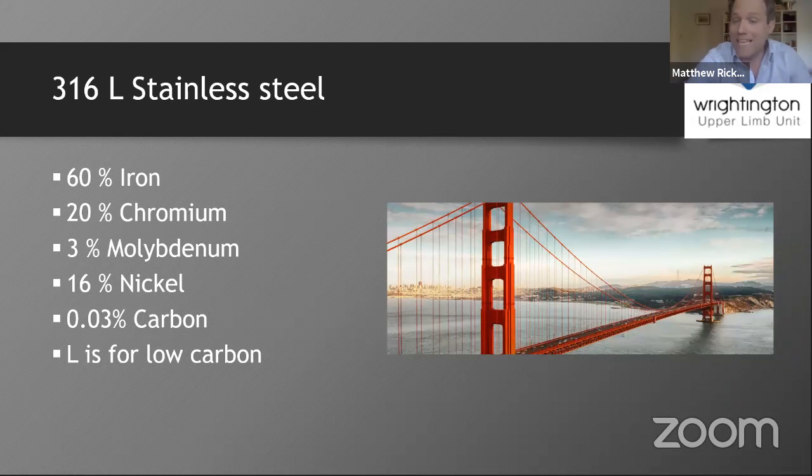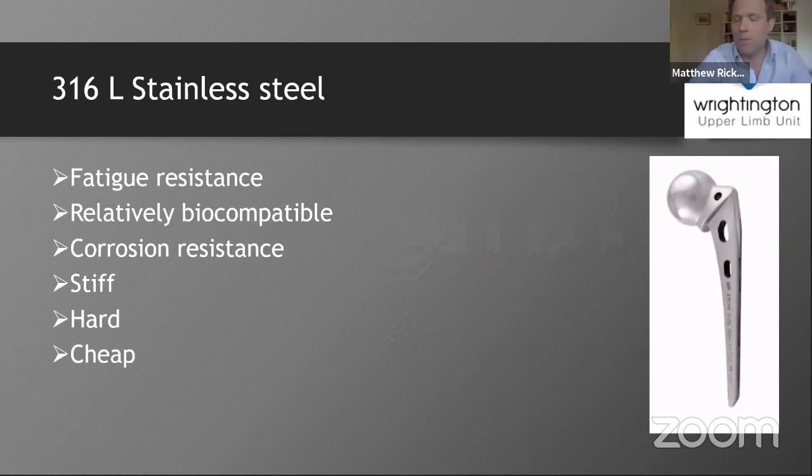And this is because the L indicates low carbon, because carbon makes the metal brittle, and it's important to be low in orthopedic materials. You need to know those values, so it's worth writing them down and memorizing them as well, because it can come up in the MCQ, but also it can come up in the Viva exam as well.